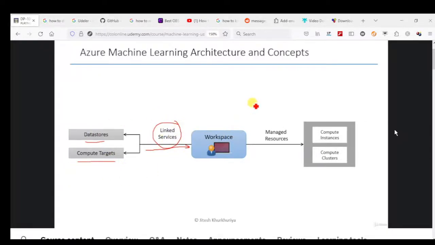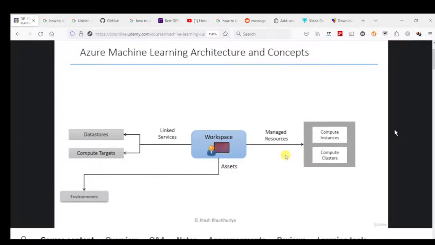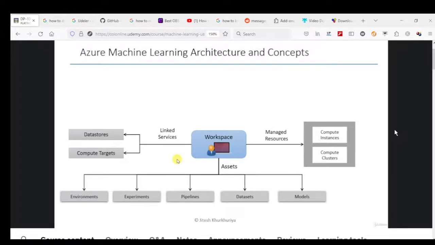Alright? Now, as we do some machine learning work in this workspace, we may create various artifacts, and they are known as the assets within the workspace. We may create our own specific environments with specific software and their versions. Then as we train our models, we may conduct various experiments, and those are also assets of the workspace. Then there will be pipelines, datasets, and models which get created as assets of this workspace. And finally, when we are done with all the experiments, we may create endpoints using which we can make predictions in production. Great. And I hope that clears up what a workspace is, what the managed resources within it are, what the linked resources are, as well as the assets created and stored in the workspace.